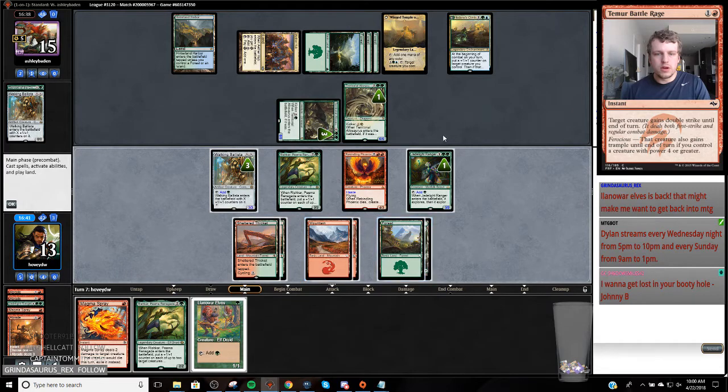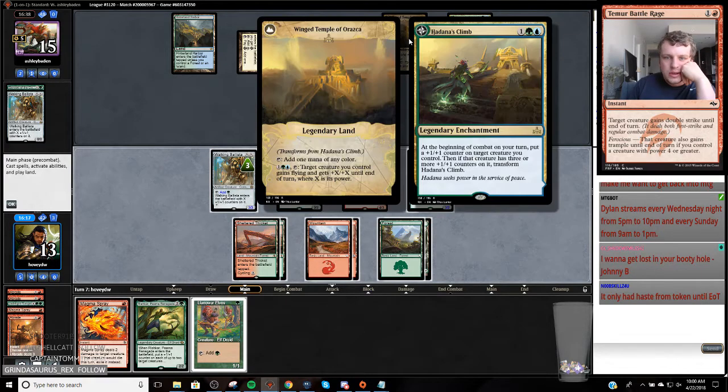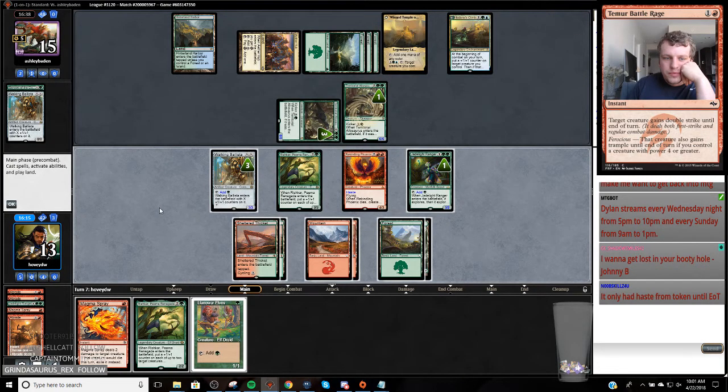One, two, three, four. Okay, so we can just put... I can just pass. And put 4 counters on this a turn. It only has haste. Oh, okay. Now I gotta think, though, because he can put a counter on this. I still might die. Maybe I have to put a counter. Let's see if he attacks.